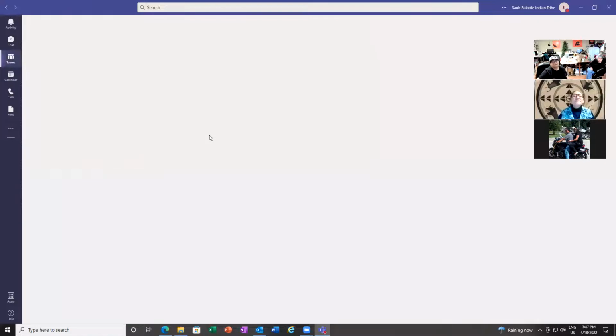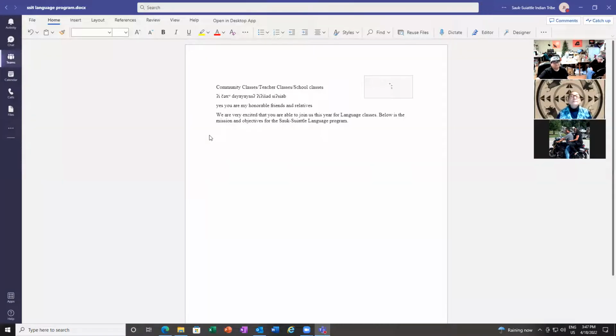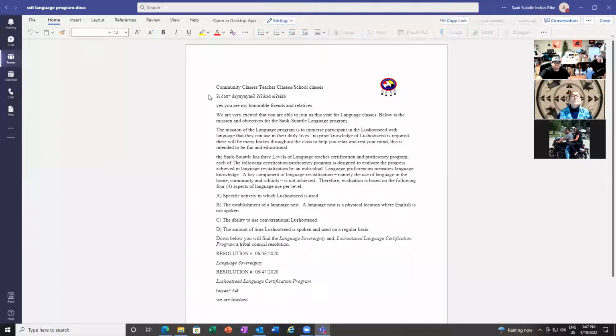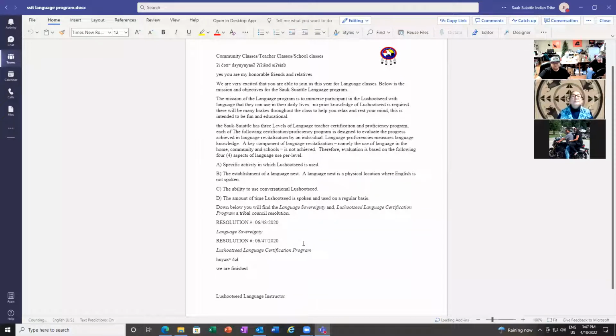All right, so this breaks down what our program does, our intentions with this whole idea. We did do the Language Sovereignty Act. We got the language teacher certification. Here are the resolution numbers.